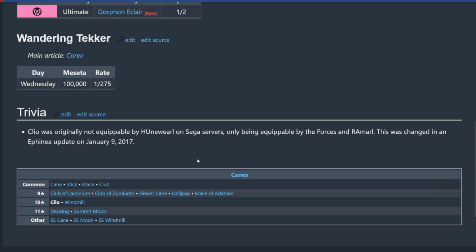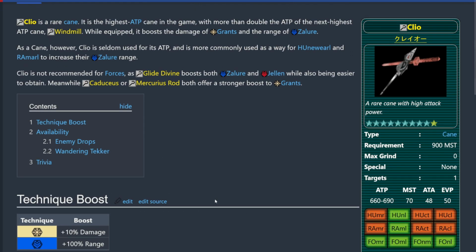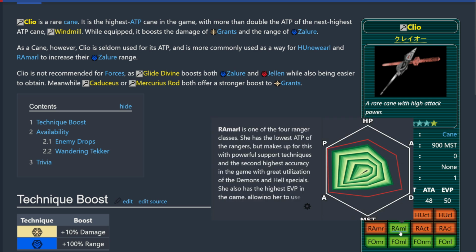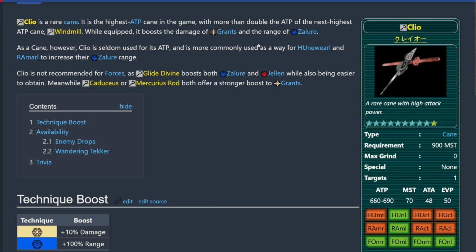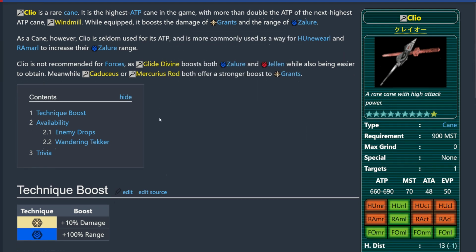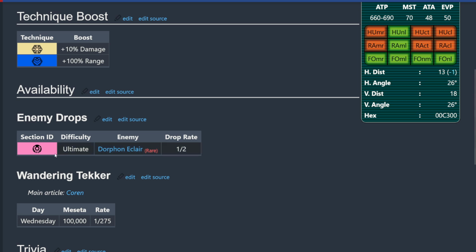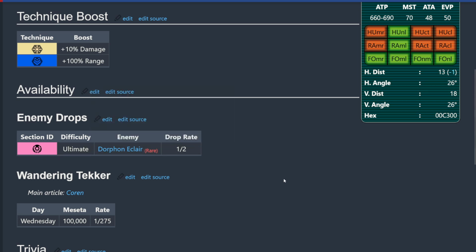It should also be noted as well that Cleo was not equipable by Whirls on the original servers. This was only equipable by forces and Raymal. On Ephinea, they've added Whirl to the equipable list. So yeah, very, very niche weapon. Honestly, even though I main Whirl, I've never used it. But I can see why it could be useful in some areas, because having the double boost to Zalur range is quite useful. As for the drop, it is a PINKAL exclusive from Dauphin Eclair, so from the Rare Dauphin in episode 4 at 1 in 2.